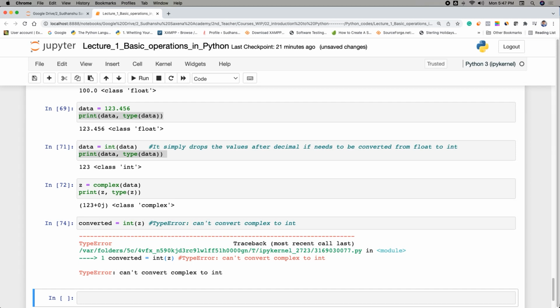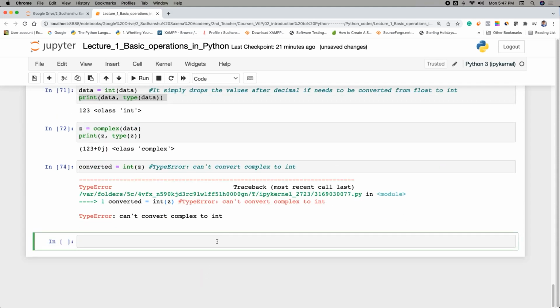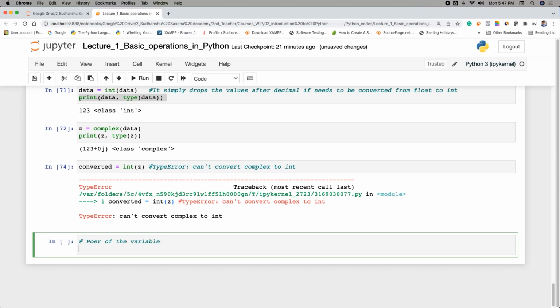Alright, so what are the other things which Python can do? These are the basic ways of dealing with it. I can also show you some basic operations, like Python deals with power as well, right? So for example, we can go for power of a variable.